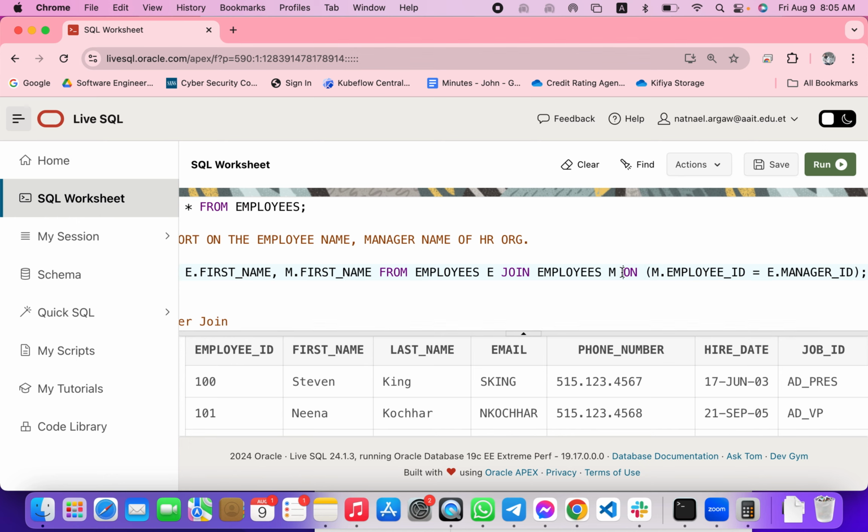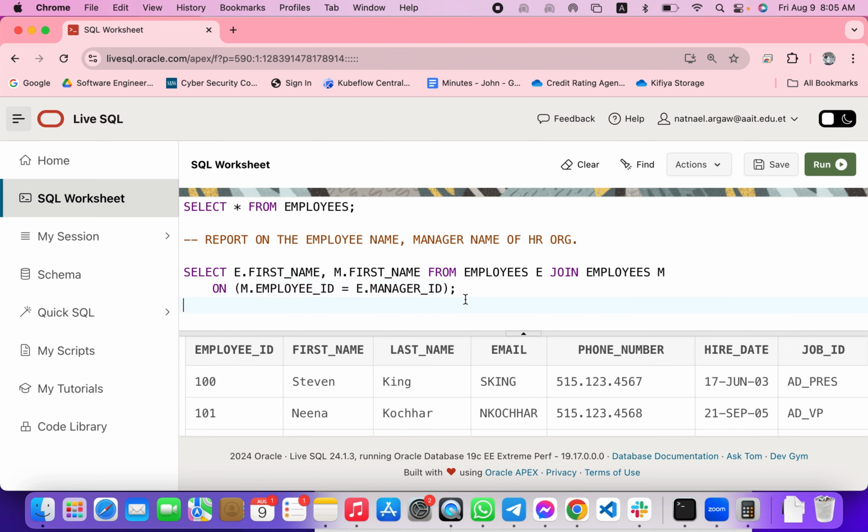Let me put it down like this. So here we compare the manager's employee ID with the employee's manager ID. That way we will be able to see the first name of employees and their corresponding manager's first name. So let's do this.